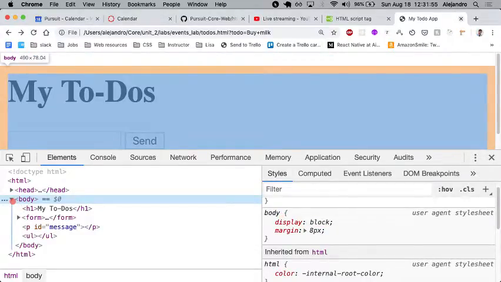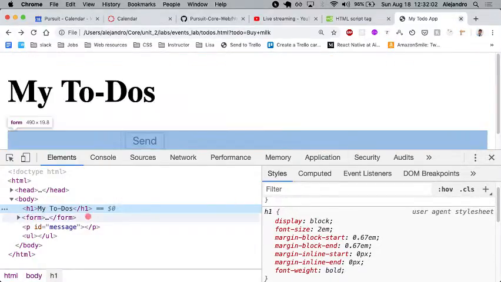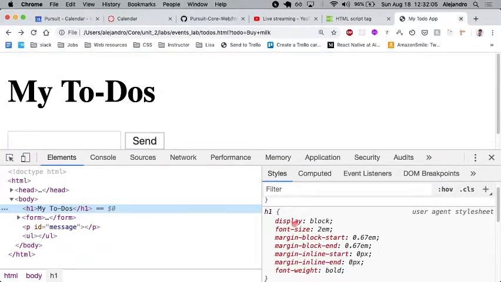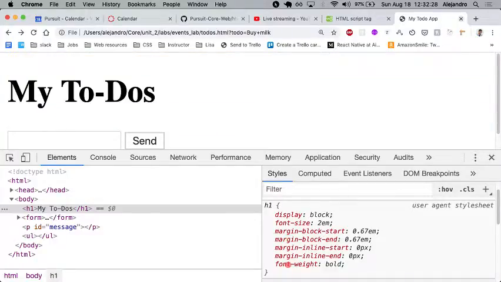Let's look at something more specific like the H1. Look at all the styles that the browser by default is applying to an H1. It says display block. The font size will be 2em, so that's another measurement, em. It has a margin block start and a margin block end, which, as we highlight over here, seems to be the space before the text and after. Those are called margins. And we have font weight bold, that is, the browser will want to make the text inside this H1 bold to signify importance, right?